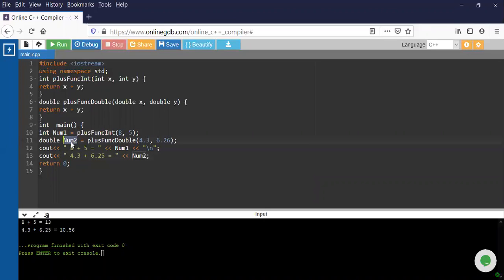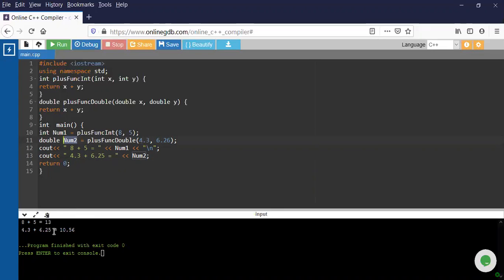You can declare anything, so this is num1 and num2. We declare like this, so that's why you have to write num1 and num2. The first one, we are going to add the two integers here, 8 and 5, and the second one, we are going to add the two doubles. It's floating. The output is going to be two lines here, cout. 8 plus 5 will be this, plus function integer, and then plus function double for 4.3 plus 6.25.